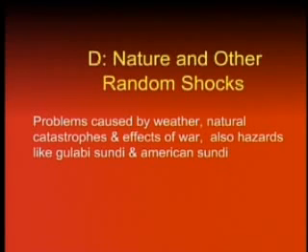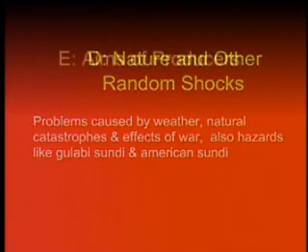Point D. Nature and other random shocks. This is something of a catch-all category. It includes problems caused by weather, natural catastrophes such as earthquakes and flood, effects of war on raw materials, disputes, strikes, fire. For example, in our case, we have viruses affecting crop production. You must have heard of Gulabi Sundi and American Sundi. These can all be referred to as shocks, natural shocks beyond the control of producers.